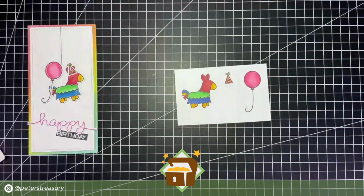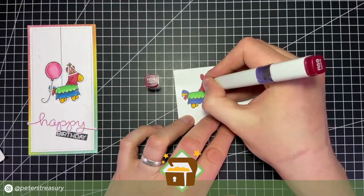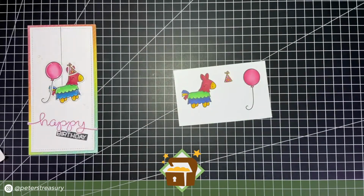Yeah, that's that. I saw that I forgot to give my piñata his blushy cheeks. So let's do that. And then I go in with my white fine liner.